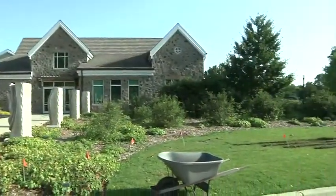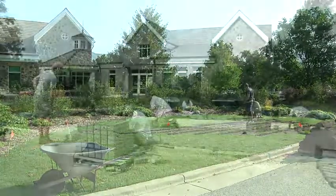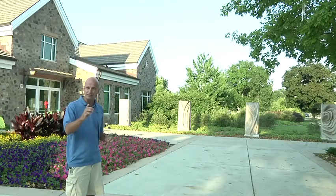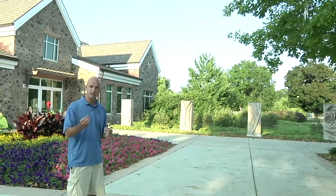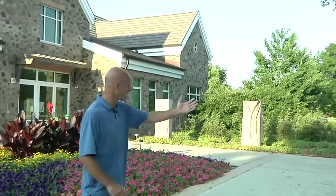Directly behind me, off to the side in the sculpture garden, that's where the first rainwater harvesting system is going to be located, underneath a permeable pavement system. The key issue is the existing irrigation system has a high iron content, so they can't water everything with the traditional system because it was staining the sculptures. By using rainwater, it's free of all those minerals and they won't have any of those issues. So we're really solving a bunch of problems.